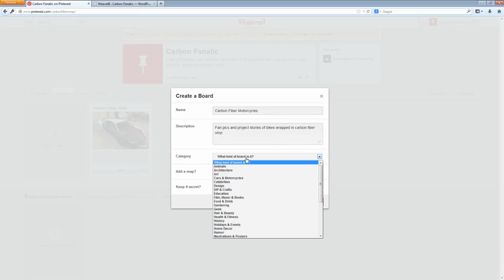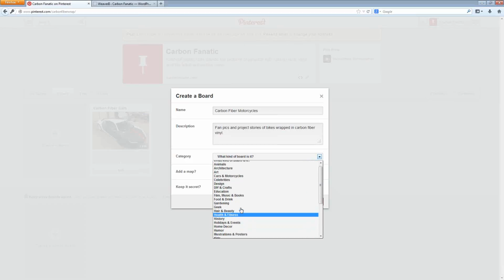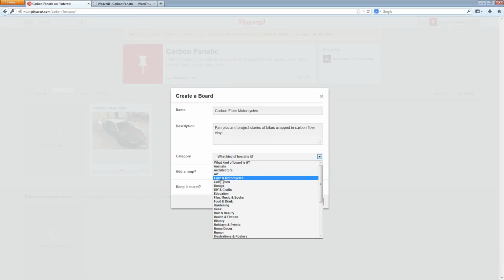Now going down to the category, this wants to know what kind of board this is. And then we have all of these different categories that are available for us. Now try to find something that is highly relational to whatever your niche is. And it's possible there could be a couple of them here that might fit what you are trying to do, but still just try to select the most relevant one.